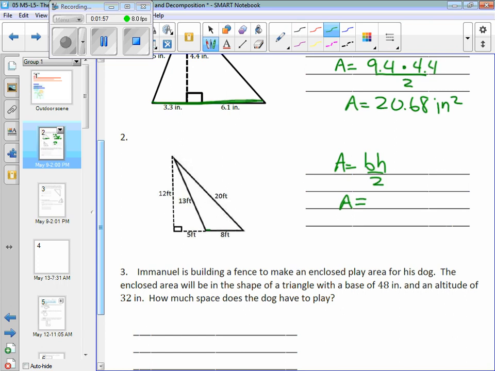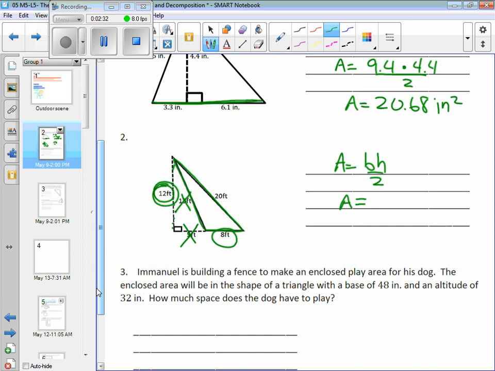This is my original shape here. In order for me to figure out this shape, I need the altitude, which is 12. So I definitely need this number. I don't need this number, and I don't need this number. I have my base, I have my height. Those are the numbers you have to substitute in. They put these two numbers in here to see if you really know what to do. They want you to be able to differentiate what you need from what you don't need.